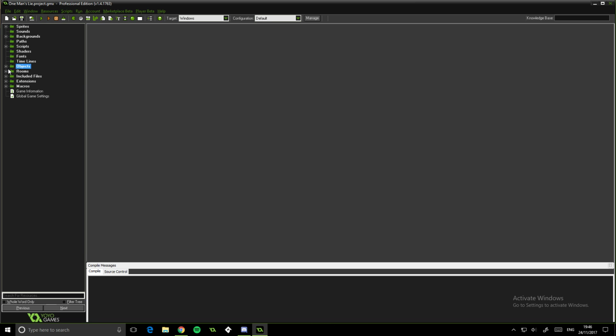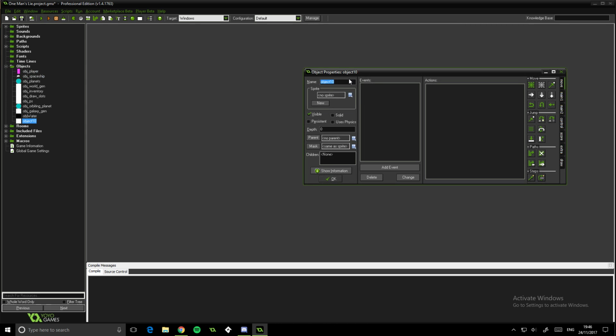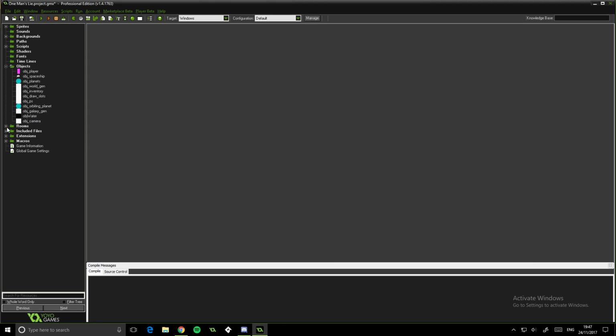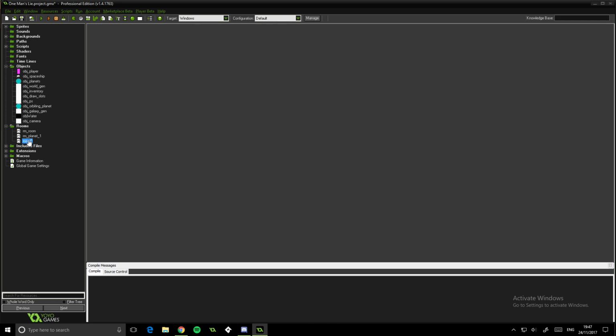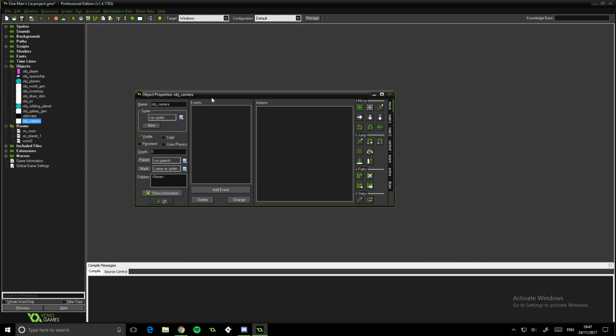I've messed around with it since the last episode, but we're going to be just working on a new object. The object is going to be called Object Camera. We're not going to have a sprite, it doesn't matter, it's irrelevant. We're also going to add this into the room, not this one, but this one. Object Camera. Accidentally added 2 there. Okay, Object Camera is now in the room. This room's pretty much pointless. Object Camera, what do we actually want to do in this?